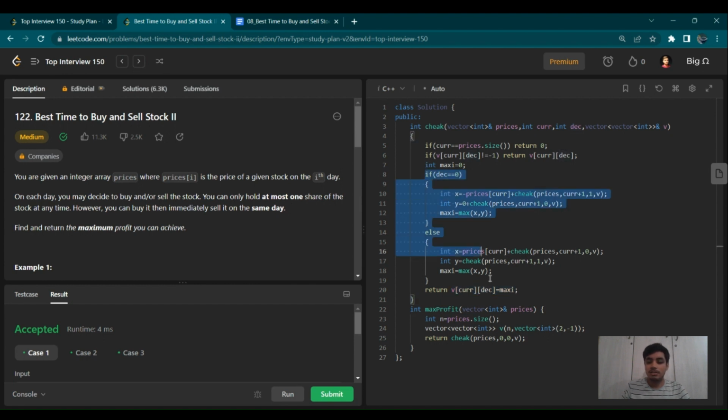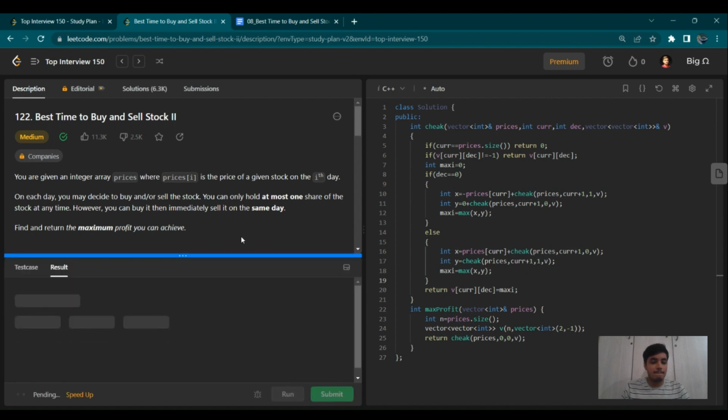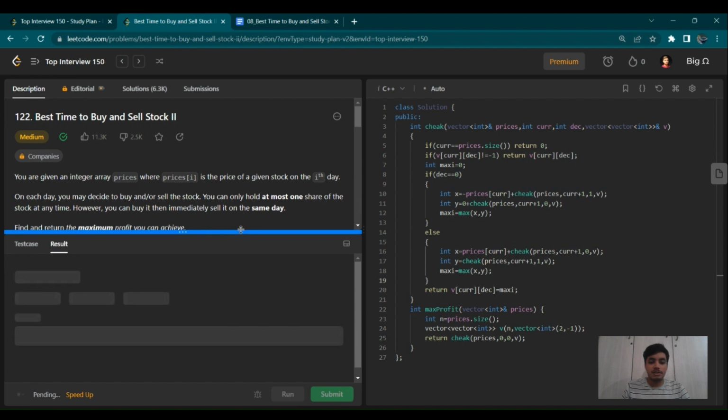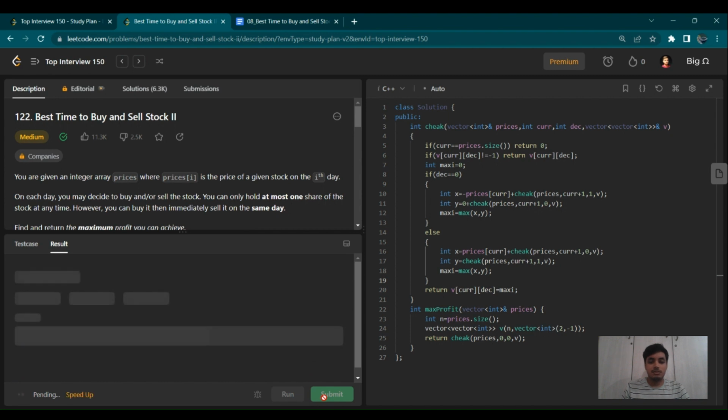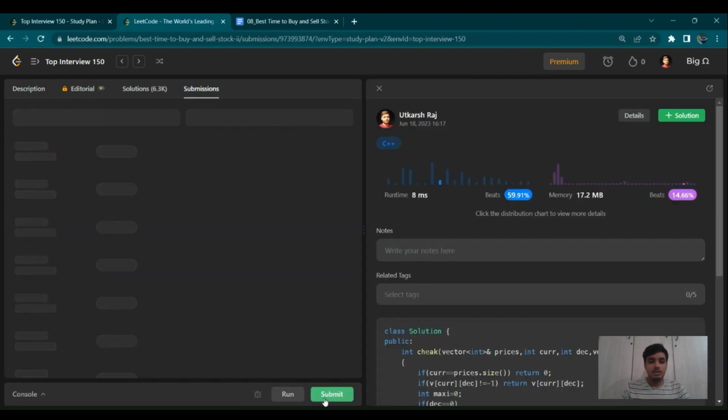So this is how memoization is going to minimize our calls and save us from TLE. Now let's try to run it and check if there is any error. So it is working fine. Now let's submit it and check if it works. Okay, so it works very nicely.